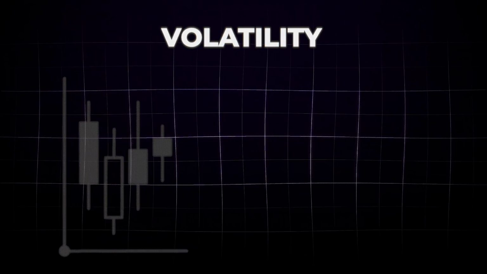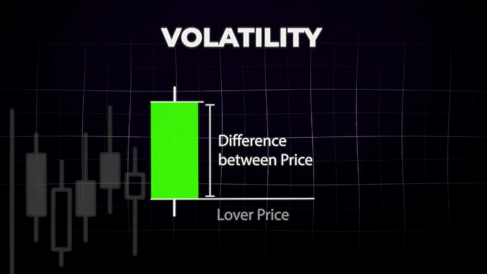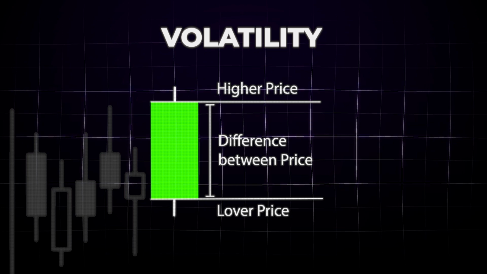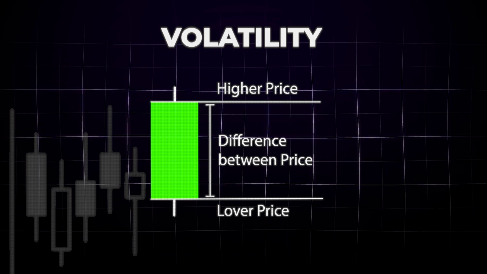And yes, this time the order book isn't just a metaphor, but an actual trading tool that we'll dive into in upcoming lessons. Volatility shows how much the price of an asset, whether it's a currency or commodity or anything else, changes over time. Think of it as the amplitude of price swings. The bigger the difference between the highest and lowest price in a given period, the higher the volatility.